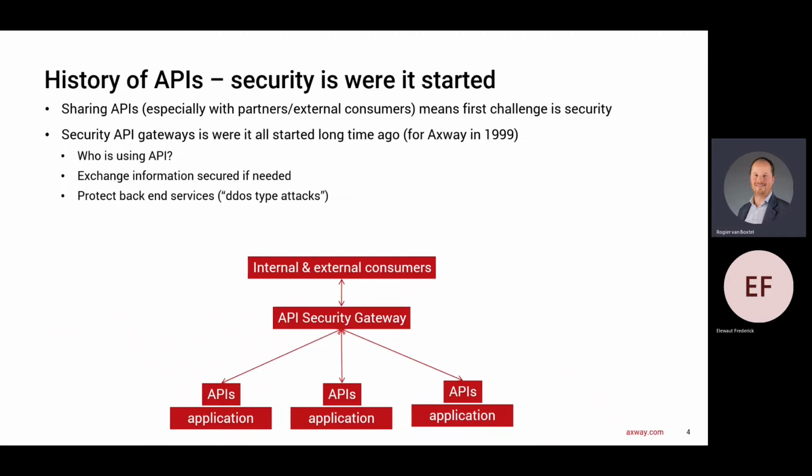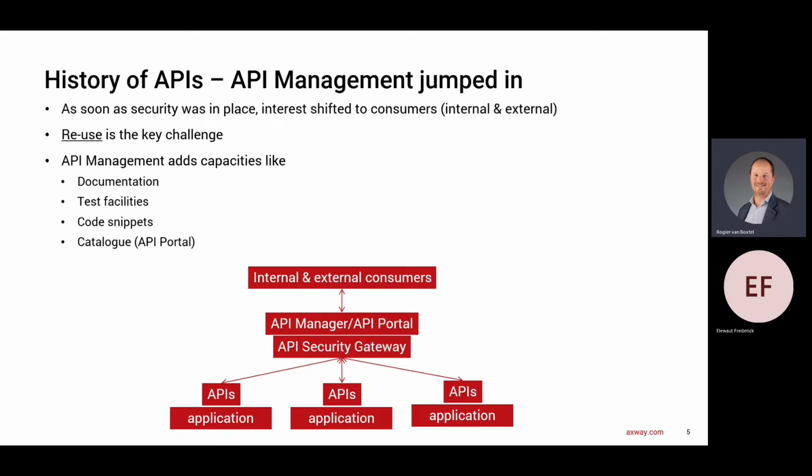and that is what we started to focus on. So you had backend applications delivering APIs. I call them APIs, but frankly, 9 out of 10 times it was web services in those days. And then a gateway in front of that to protect from attacks from the outside and to protect against sharing sensitive data to the outside. So the two-way kind of security. That is where it all started a long time ago. And we were quite successful in that area, let's say for the first 10 years of this century.